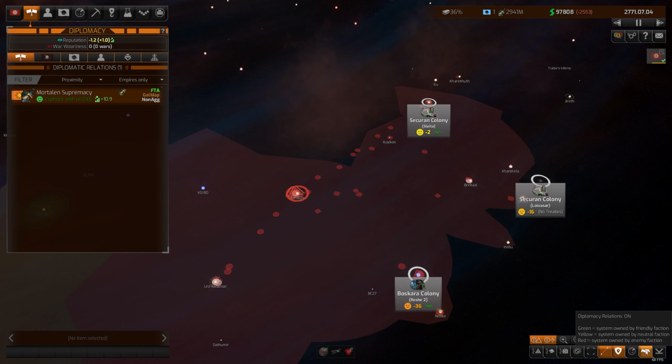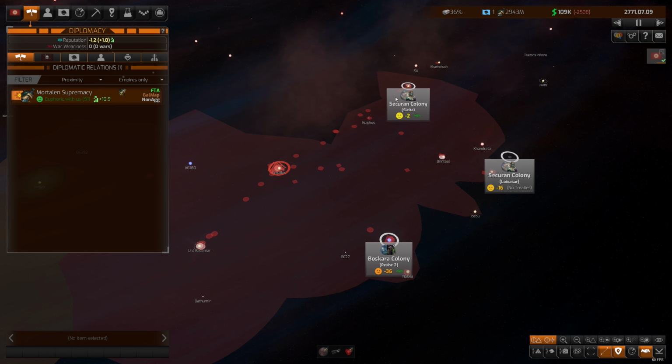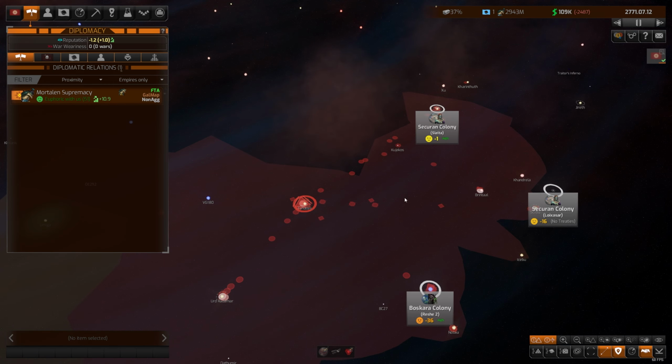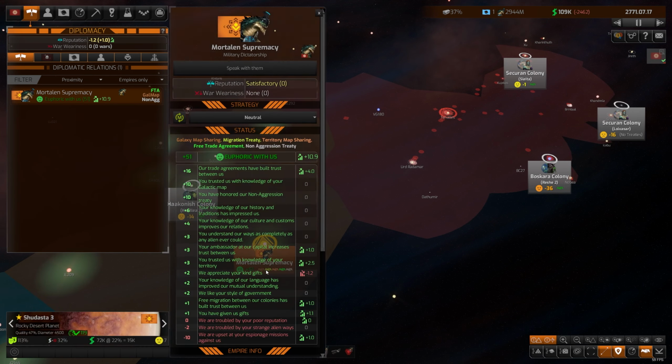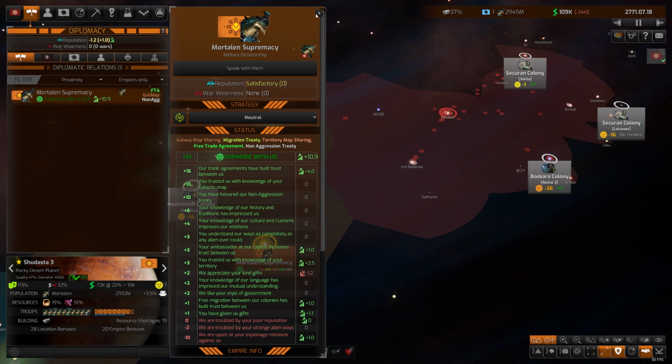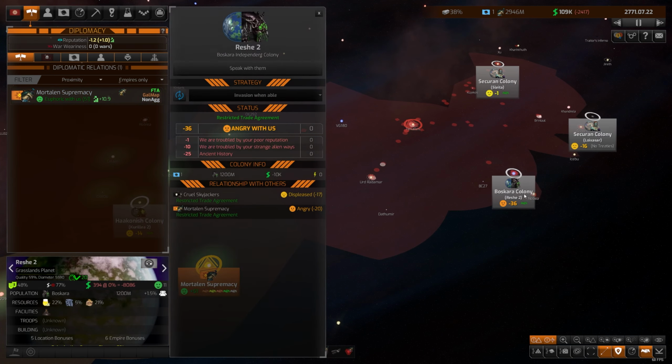Okay, so we've got a diplomacy relations button here as well, and you can see how it will tell you what their relationship with you is. Like the Securians are starting to like us, this is what Securians do. They're kind of friendly. They're generally quite friendly if you don't bother them. The Mortal Supremacy, look at this, tells you even the treaties that you've got, which is pretty cool. You just click on them here, so that's actually quite a nice little UI feature. You can actually just go straight into diplomacy just by clicking on these.